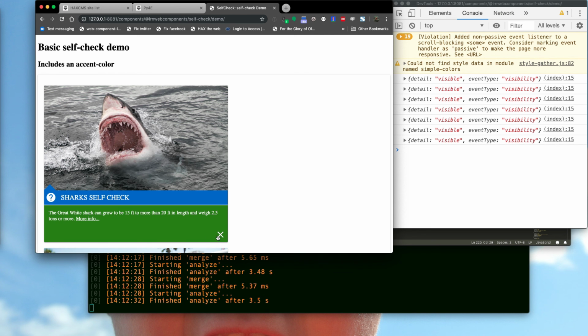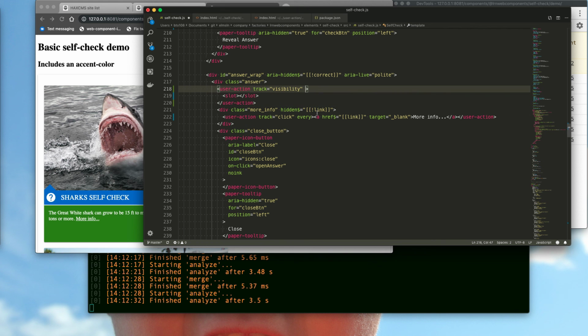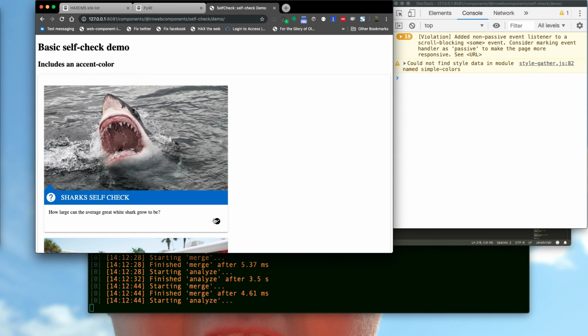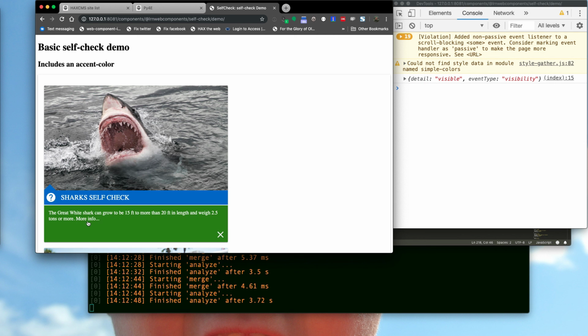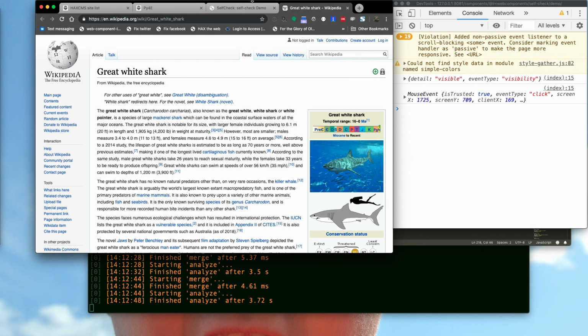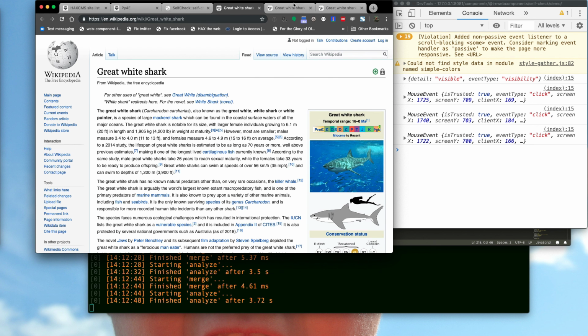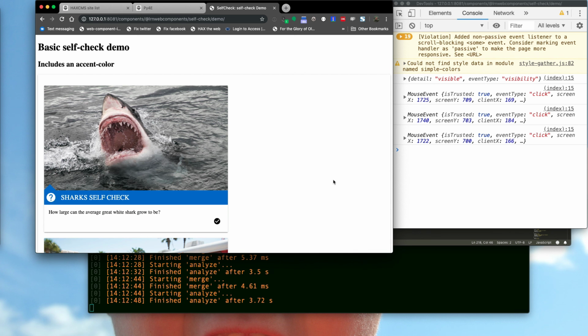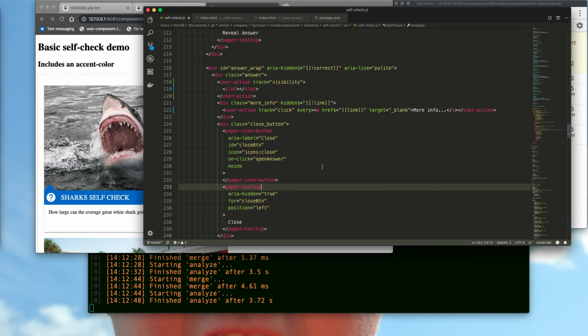Now that might be overkill in the case of visibility, as I did that on purpose. So let's refresh that. All right. We just want to know, did they see it? But maybe that link is actually useful when they jump off to it. And so you can see in this case, I'm tracking the fact that they hit that link. Again, this is mostly just demonstration of the capabilities of this, wiring this up for data that can then be visualized for learners in that offline context I talked about.